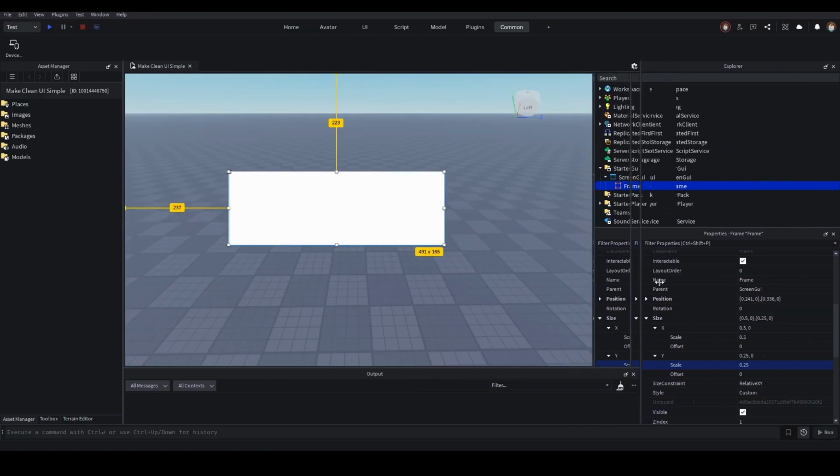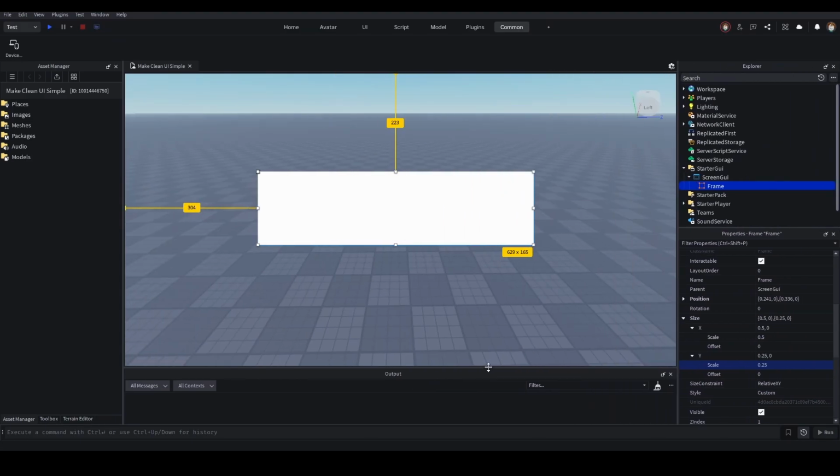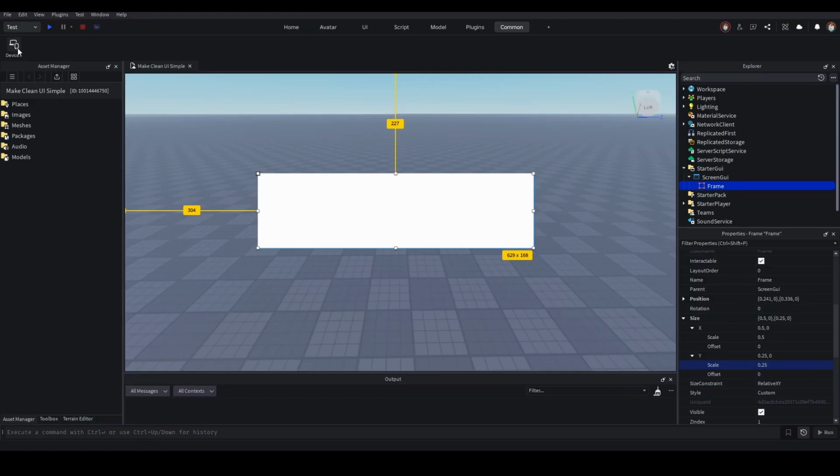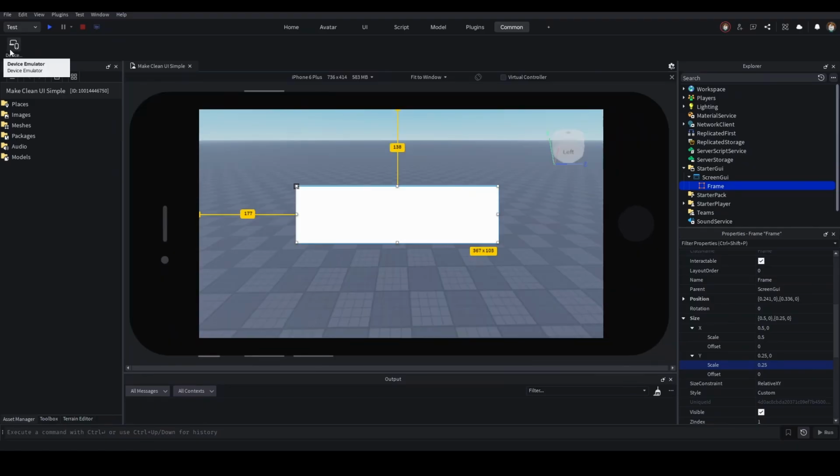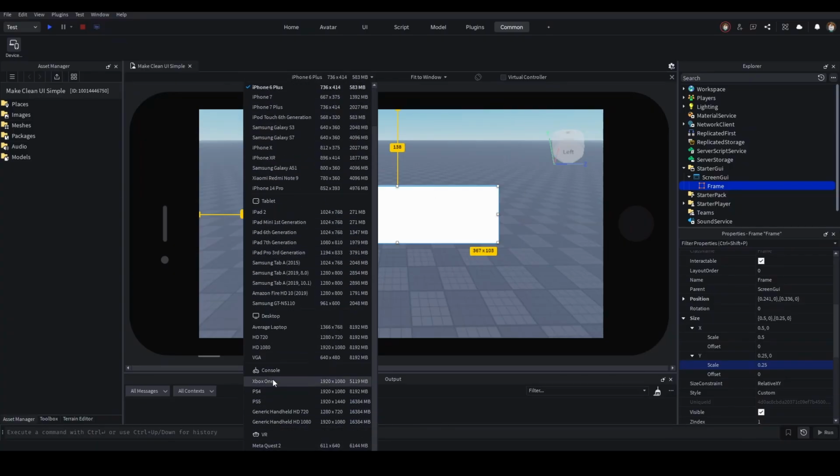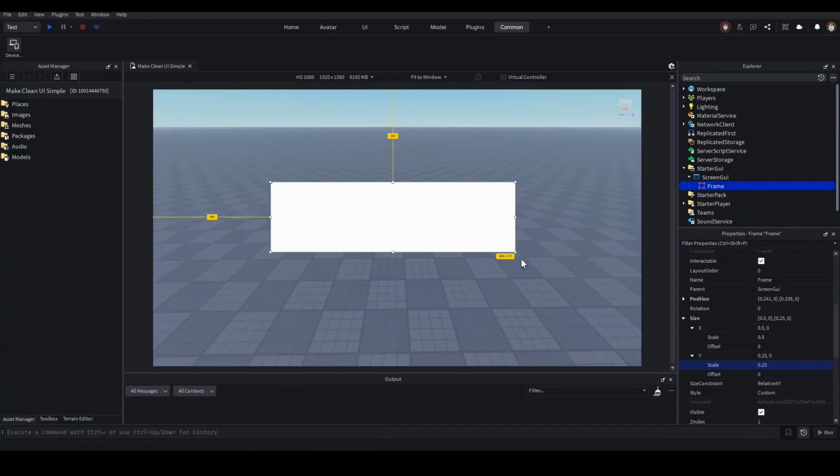And now as you can see, it really changes based on the screen size. Now if I go to a different screen size, you can see that it's going to size based on the screen size. If I go to an HD monitor, as you can see, it stays relatively the same, okay?